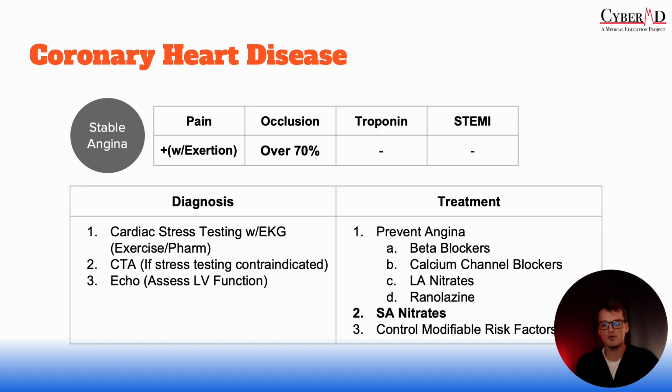So the troponins, again, are negative. The EKG is going to be negative. There won't be any STEMI because there's no damage to the myocardium yet. The obstruction hasn't progressed far enough for there to be tissue ischemia, just this mismatch with exertion. So these patients' diagnostic process is essentially the same. However, treatment in these patients can also include short-acting nitrates to help the patients when they experience those anginal episodes.